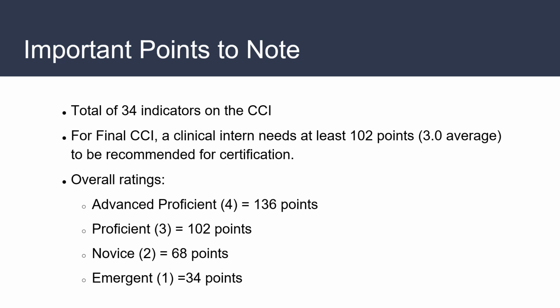If you have any questions regarding the rating scale, please take a minute now to write them down. Following the training, we encourage you to contact the director for clarification and guidance. At this point, we have concluded the review of the 4-scale scoring: emergent, novice, proficient, and advanced proficient. We have also discussed the use of not observed. Should you want to review any of this information, you have the opportunity to go back and do so now. We are going to now take a closer look at the standards and competencies within the CCI.